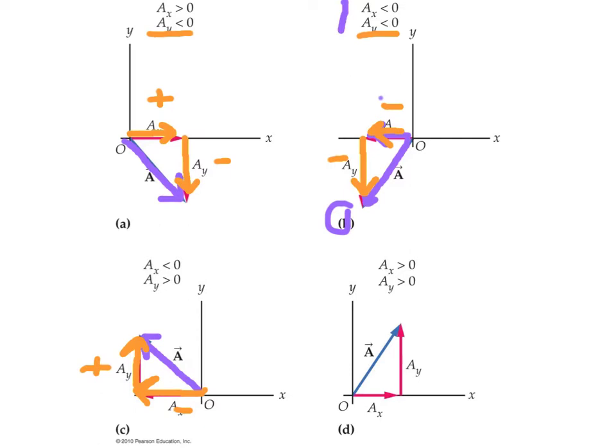If you have one down and to the left, you just combine them. Down y negative, left x negative. Up and to the right, up at y positive, right x positive. And final example is, in fact, up and to the right. It has a component up, which on a y-axis would be positive, and it has a component to the right, which on an x-axis would also be positive.